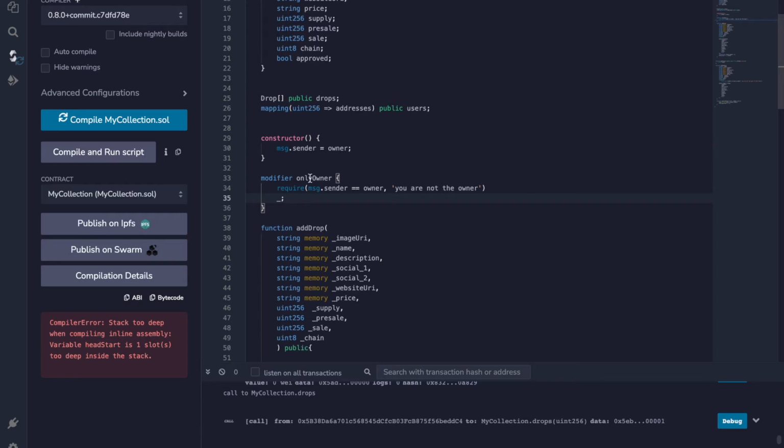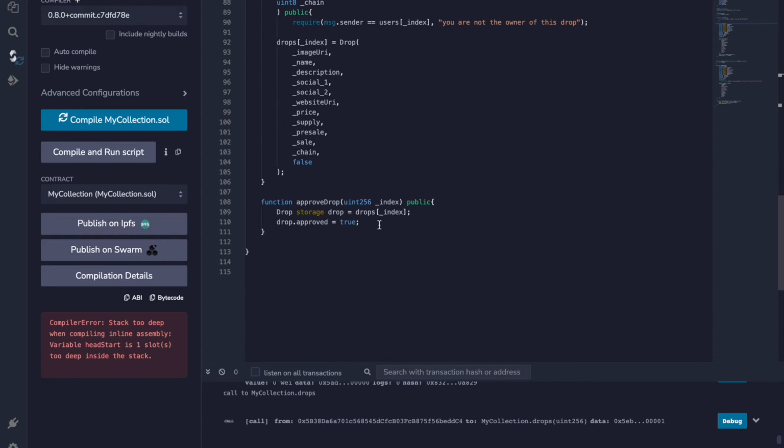And now we can take this onlyOwner, copy it, and go down. When we're the admin, the creator of the website, trying to approve certain drops, we want to make sure that not every user can do so, so we need this onlyOwner modifier.